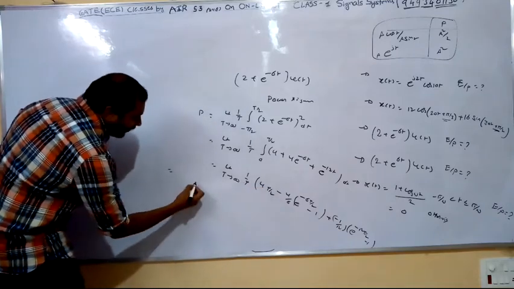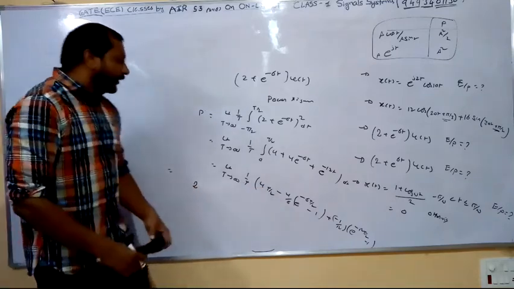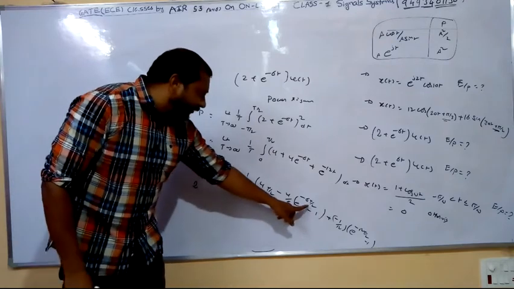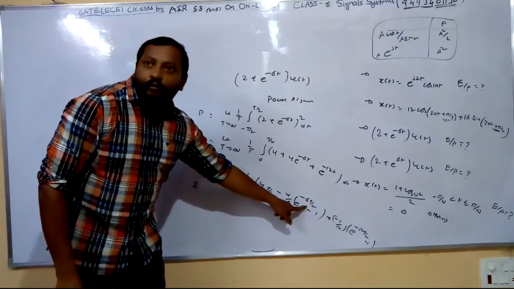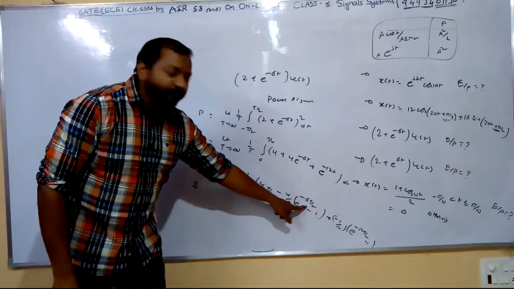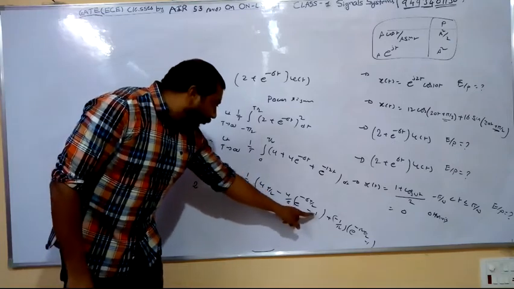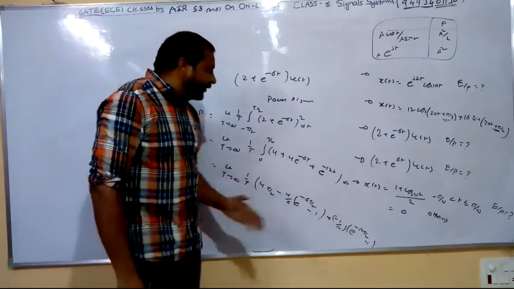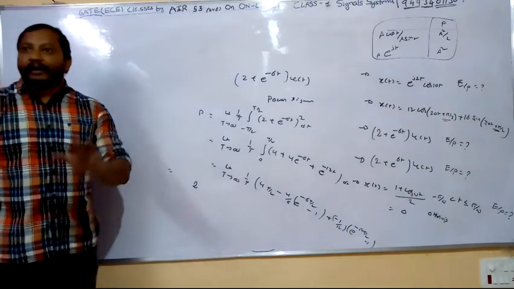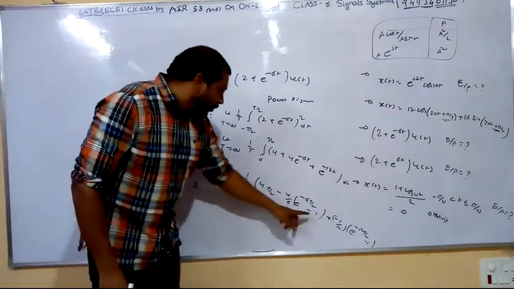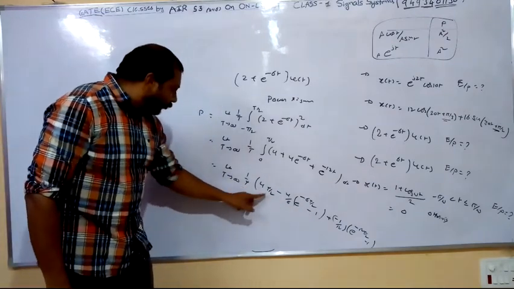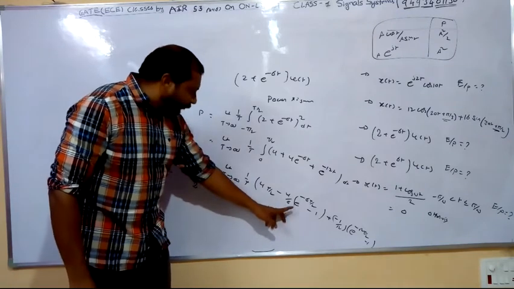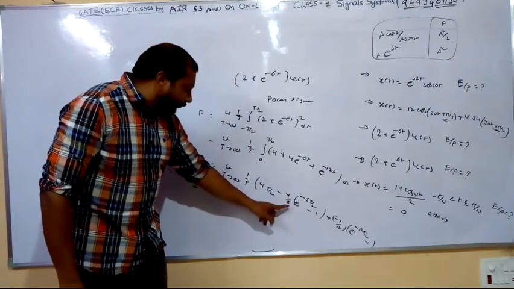Now what about this value? This value is equal to, first function is 2, T and T will get cancelled and the corresponding value is equal to 2. And coming to this one, by substituting T tending to infinity, e to the power minus infinity is equal to 0. And what about this one? Minus 4 divided by 6. As T tending to infinity, the value 1 by T is equal to 0 only. Getting or not? Here this T got cancelled, so 4 by 2 is equal to 2.